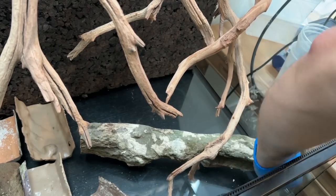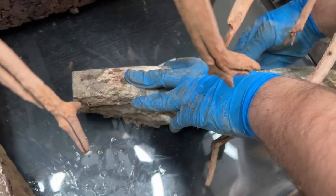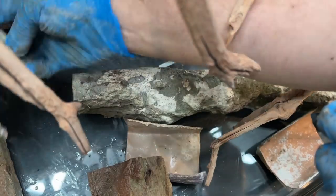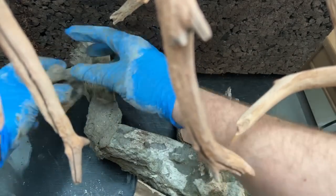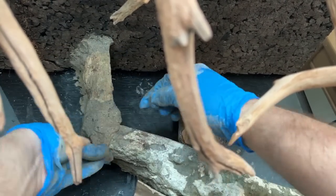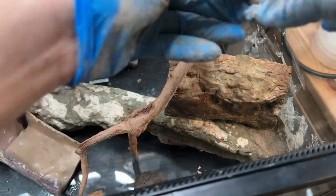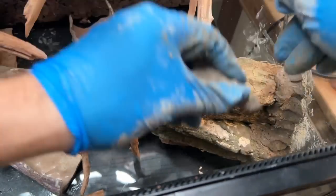Now, using these false rock aquarium barriers I still have from years ago, we're going to hold this in place, and I'm making sure to leave small spaces for water to flow freely under it so that the substrate will get water as needed. But we're just going to use the terrarium putty to anchor it all together. Imagine again that you're laying bricks and you just need to build this wall up using the terrarium putty. As long as it stays in contact with water and moisture, it won't dry out and crack. That's an important aspect using this. If it's just dry, eventually it will crack and become brittle.